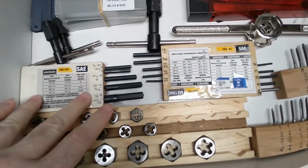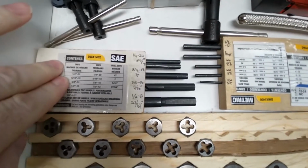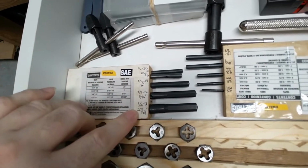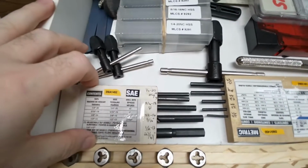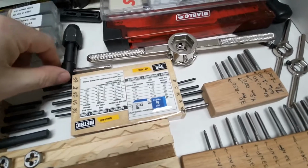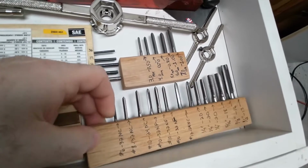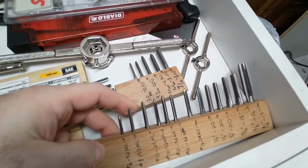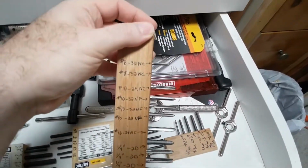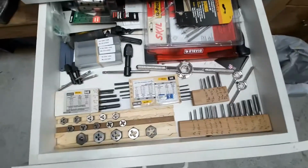I got the drill bits put into pieces of wood with basically the pieces of write-up off of the packs, and also wrote on the wood which goes where, so that way you know. So I got the SAE, the metric, the other pieces that go with it to use it. I have this piece, the shadows are because it's down in a drawer, and the light's above me. But I got this all going good, so that way you can see all the sizes of taps. And that's all good. Yeah, I think that's going to work.